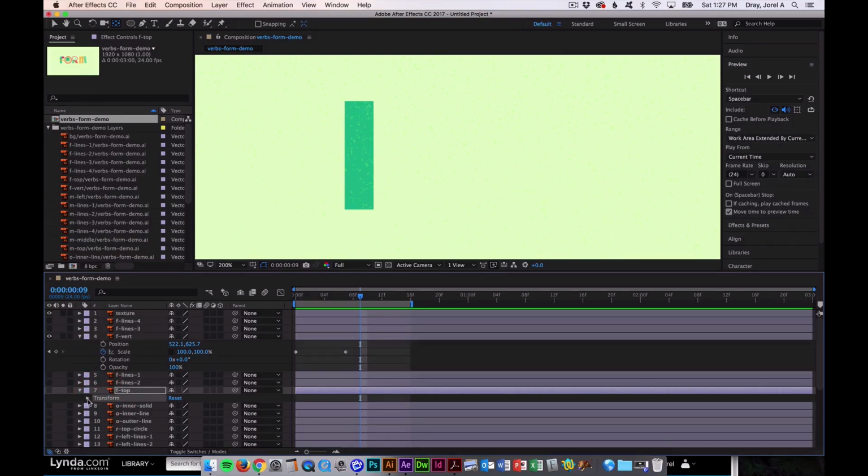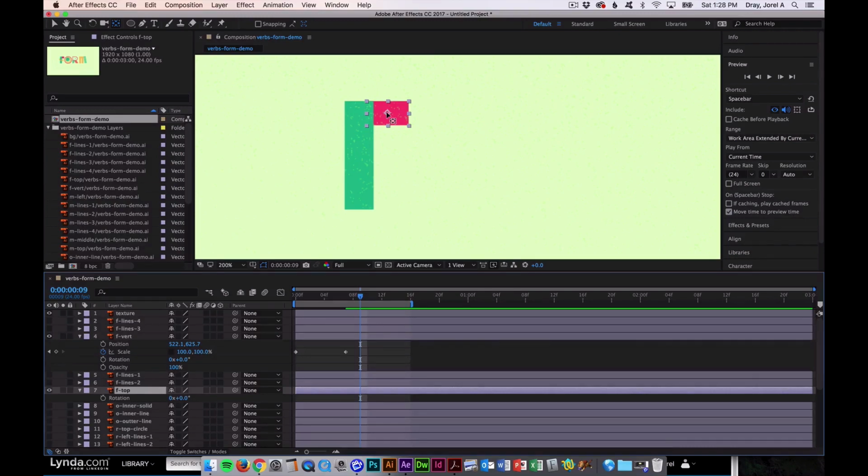And I'm going to hit our eyeball here. We're going to definitely do the rotation on this one, so I'm going to hit R. Since I want this to swing out from this side, we need to move our transform point.